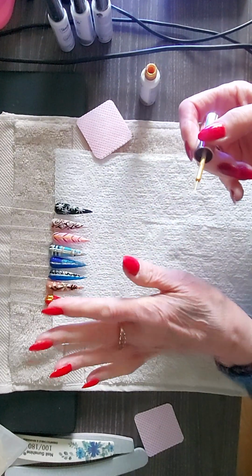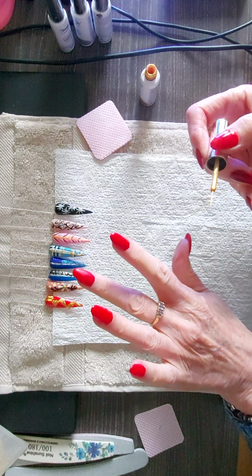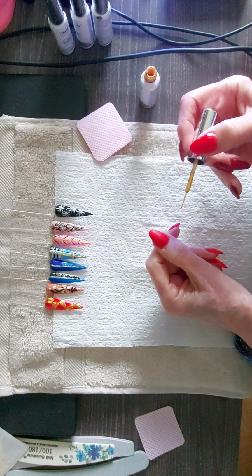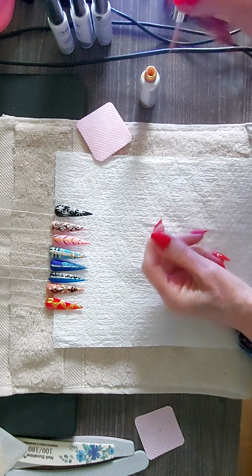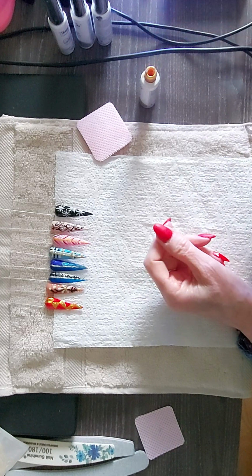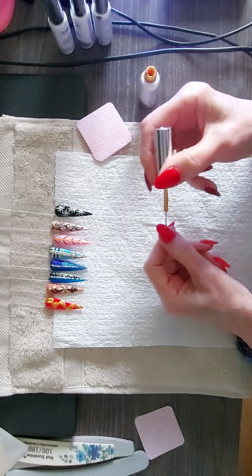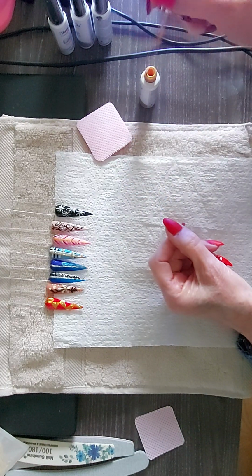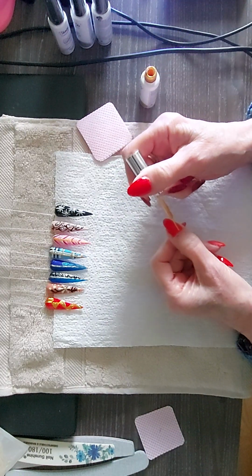Right, I've got matte, gloss, matte, gloss, matte. So we'll do the thumb first. Need a bit more on for the thumb. And I'm just going to do, don't have a bob lump.